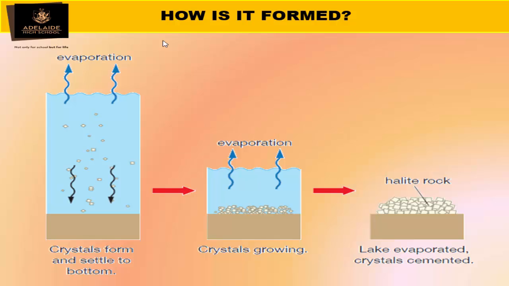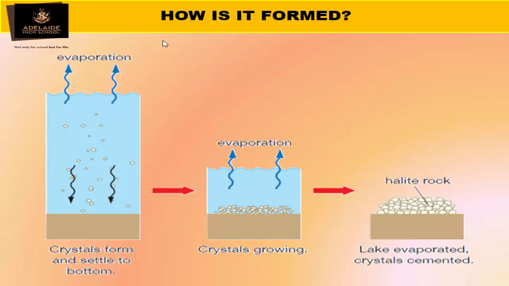Now, guys, remember in our trip to the museum, have you seen the halite rock? Some of you have seen it, some of you have taken a picture. Halite is actually a name for sodium chloride. Guys, what is sodium chloride? Salt. It's just the normal salt that you use. So the halite rocks here are actually salt rocks.